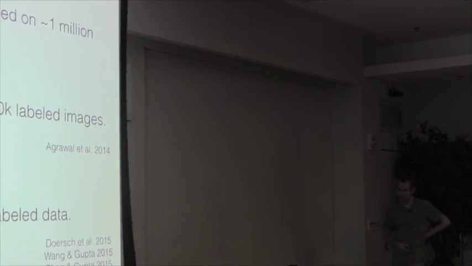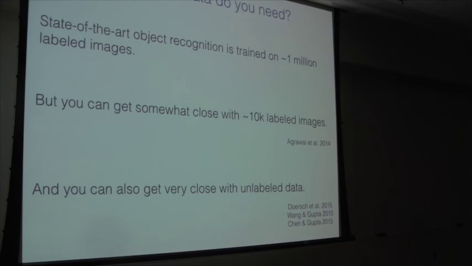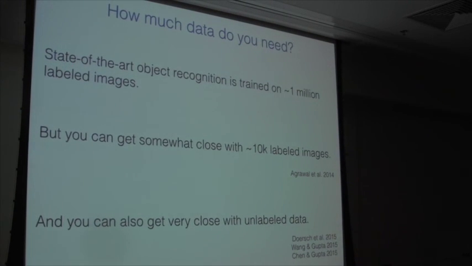And lastly, if you're thinking, oh, I need a lot of labeled examples, even 10K is too much. Well, with unlabeled data, in a kind of unsupervised mode, in a sense, you can often do almost as well as with these fully directly supervised methods. And these methods work by trying to train a network that will just predict some aspect of the data from some other aspect of the data, like predict which images appear next to each other in a movie, so that the labels are just temporal adjacency. Okay, so if you're worried about data, there's actually some ways around that.